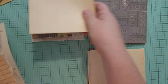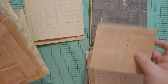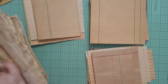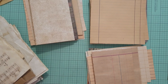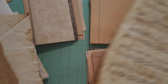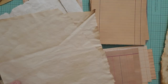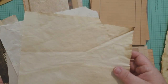But basically at this point I would just start organizing my papers by size. And that kind of makes it easier for me to put the signatures together at the end. So that's basically what I'm doing now. I don't know if you noticed, but I pulled one sheet of the music to the side. I'll use that for tags, same with the rest of this. I didn't want to use all of this for a signature, so I kept some of that aside. And same with this, I used half of this for two pages to be put into signatures.